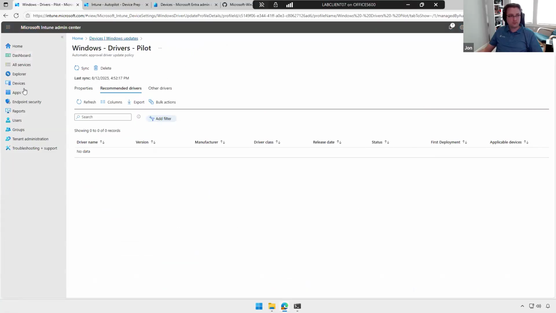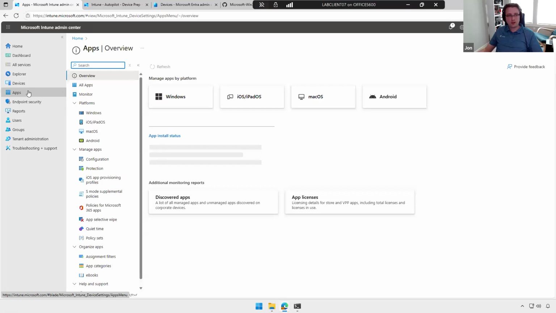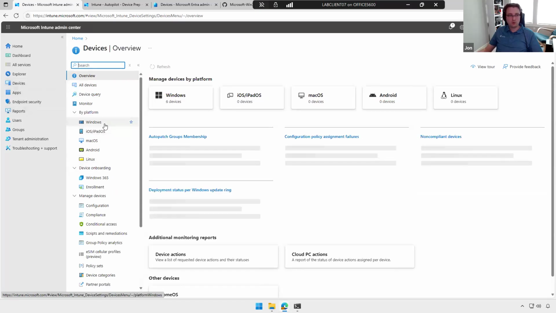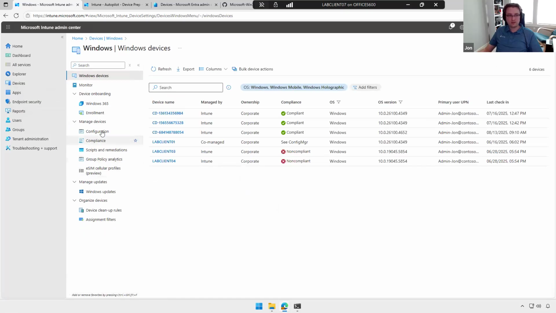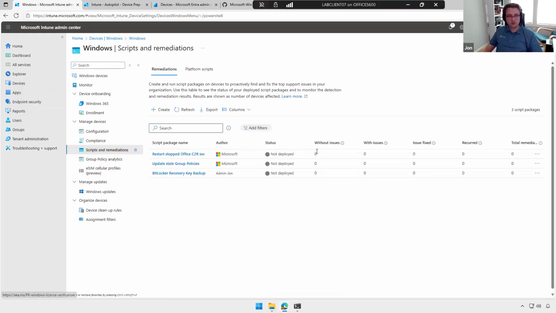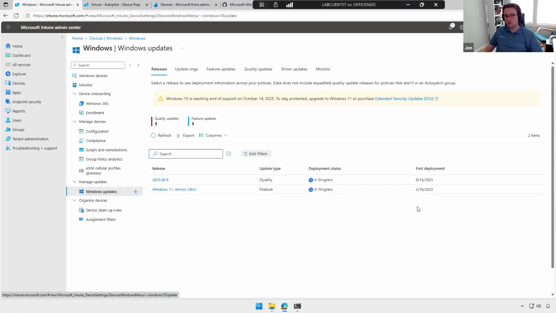So minimize out of there. And that's the main thing. So we've got Autopilot, we've got our apps built to install, we've got all of our configuration profiles to configure OS settings and security and customizations. We've got our scripts to do anything that we can't do with configurations. And then we've got our Windows update policies to keep the device up to date and patched and on the latest version. There's, of course, more stuff we can do in Intune with compliance policies and more in-depth reporting and some more advanced features, but that's getting beyond the scope of today's call.